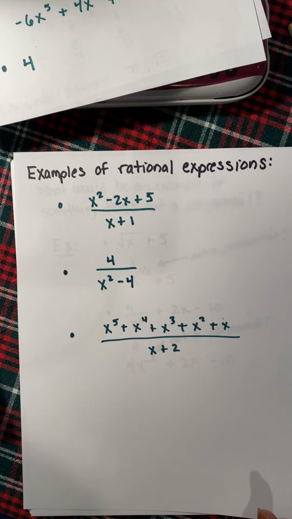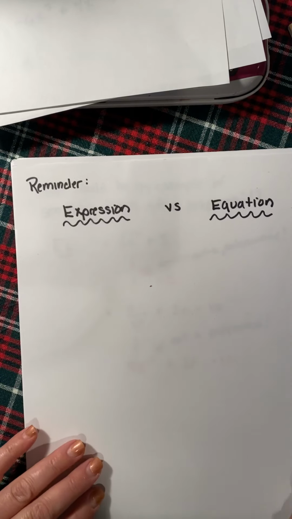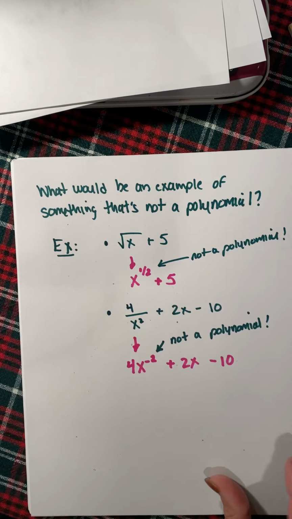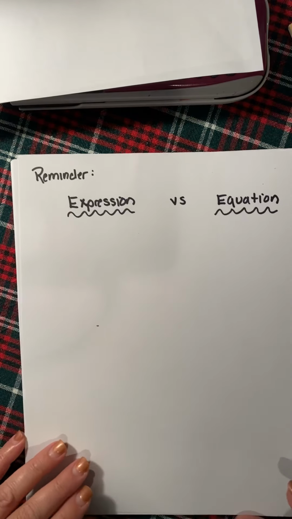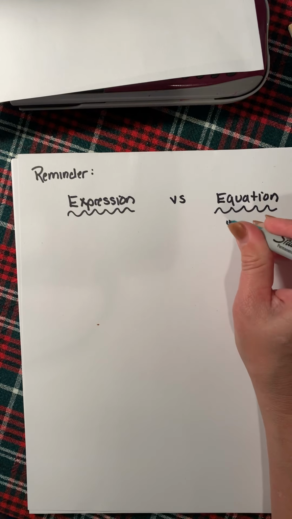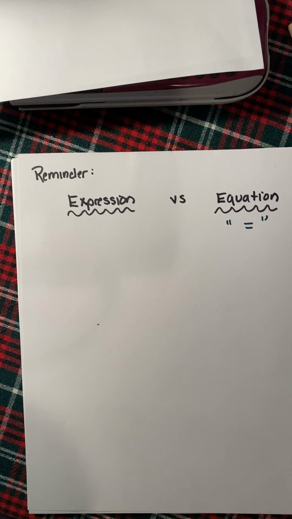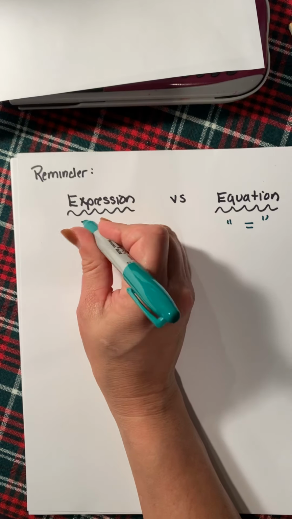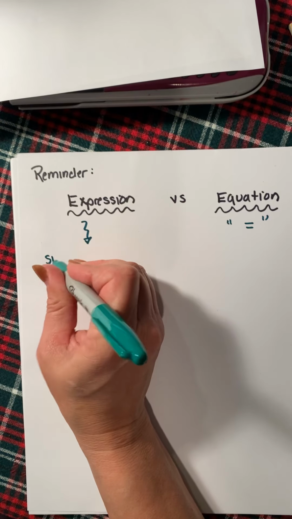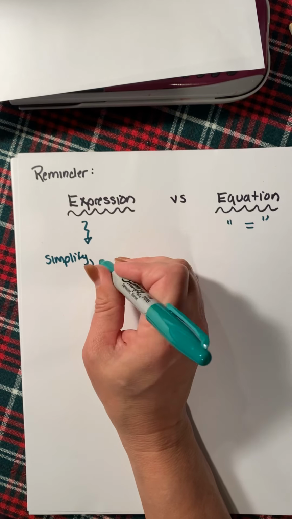All right, so what are we going to do with these? Well, it depends on the problem. Let's give you a friendly reminder of the difference between expressions and equations. Well, equations have an equal sign, right? Expressions don't have an equal sign unless we insert them. What we do with expressions, we simplify, maybe rewrite them in a different form like factor.